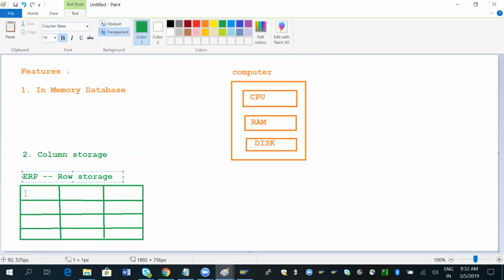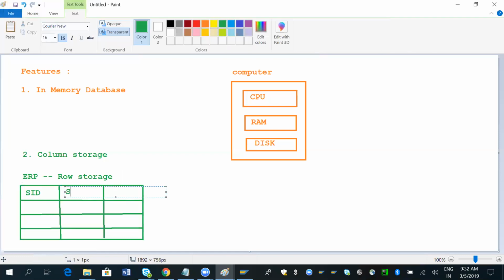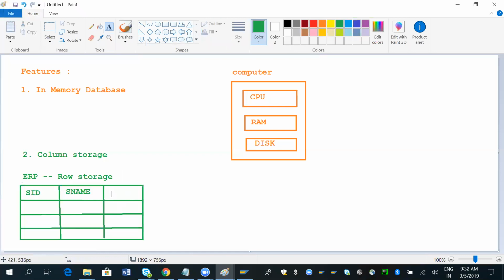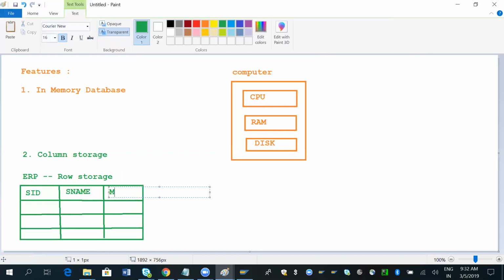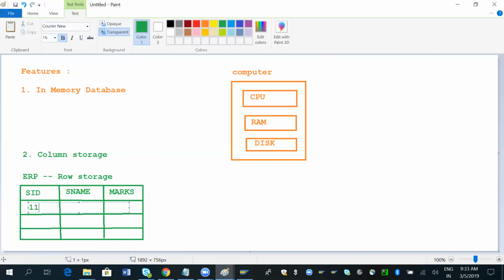So let's take some fields. SID is the student ID, SName is the student name, and marks is the third field. Let's give some data here.